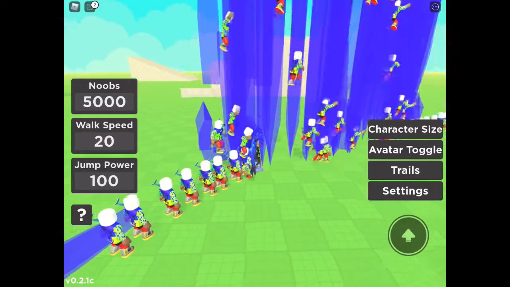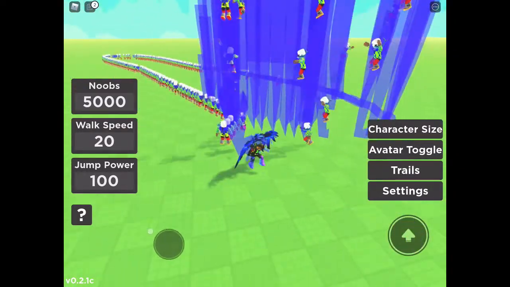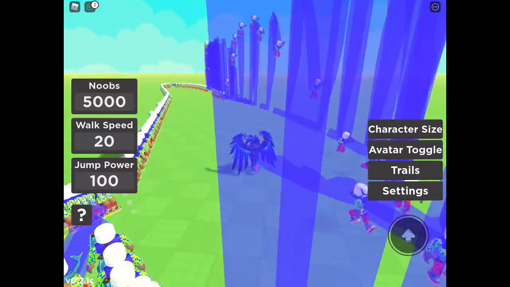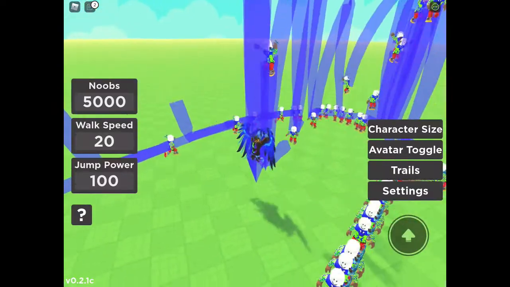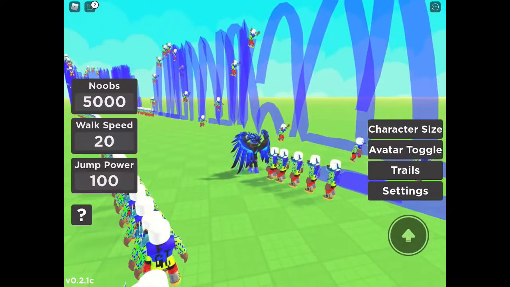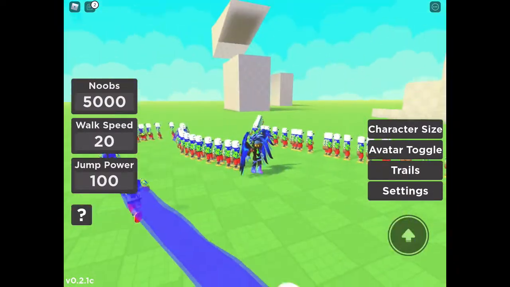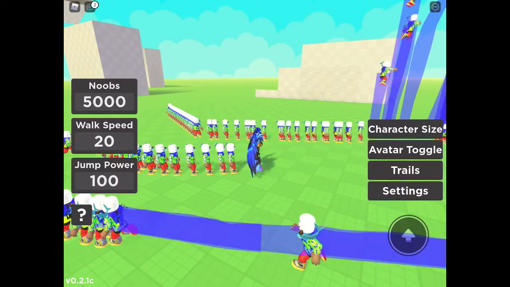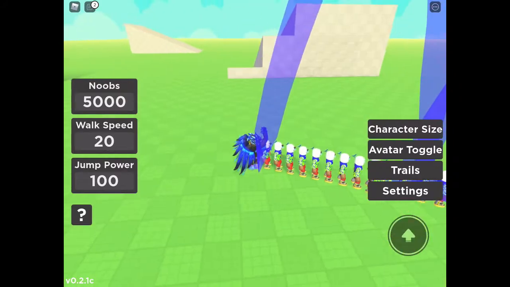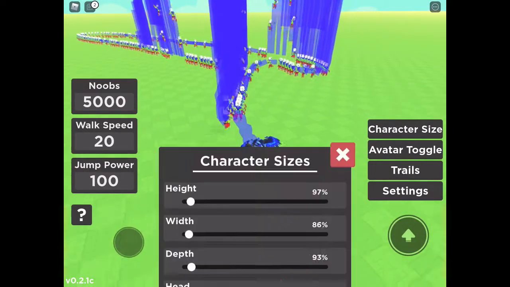Okay, finally, they've all jumped. You ready, guys? Jump. And look at this. Look at this perfect circle of jumping. This is absolutely insanity, guys. Do these ever actually stop? I mean, I'm glitching the game. It's not going that fast.